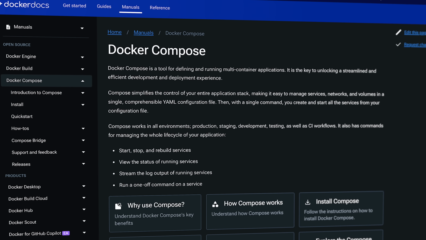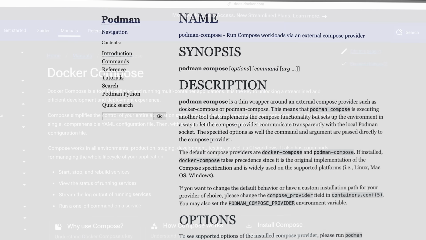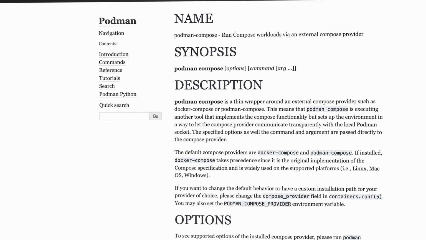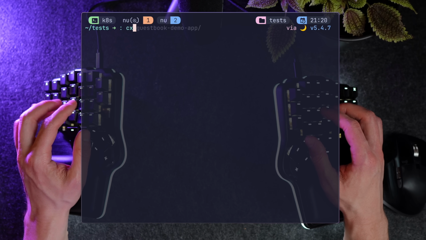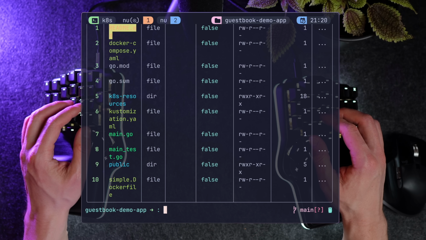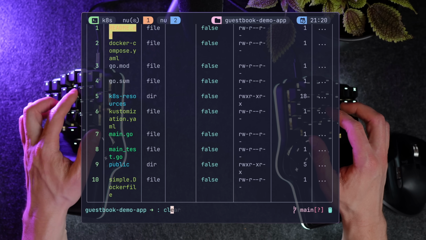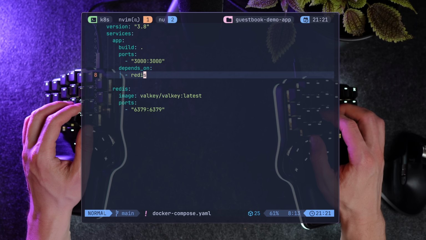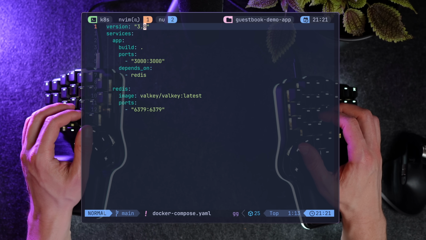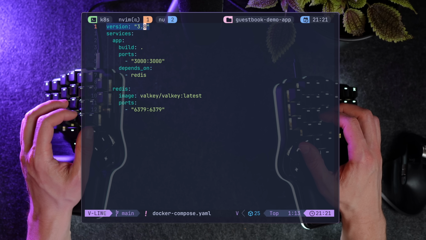While there are many options, one of the best is Docker Compose. Like other features, it's also available from Podman CLI, but it's a simple wrapper around Compose, so you'd want to have it installed locally. I'll use a public repo on my GitHub called Guestbook Demo App as an example. To start working with Compose, the conventional way is creating a docker-compose.yaml file. I won't bore you with technicalities.